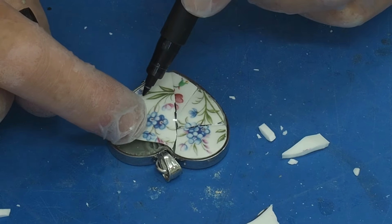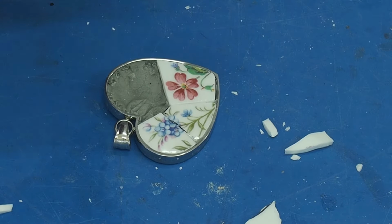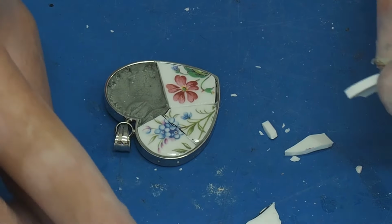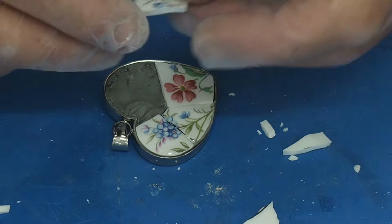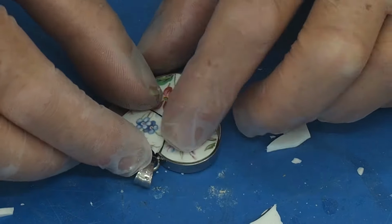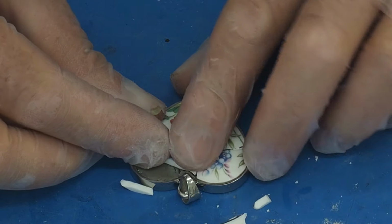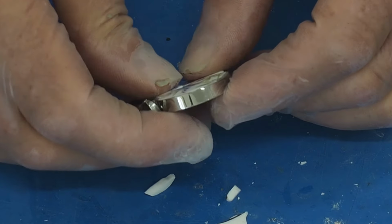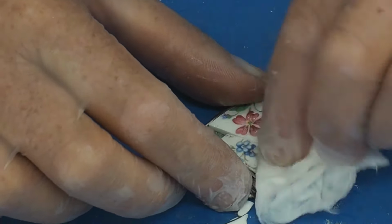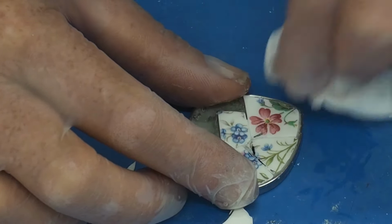So what I'm going to do is just approximately, that's the angle that that other piece is on. I'm just going to cut that there, just approximately. And all these little pieces, we keep those. Okay, so I'm now just going to straighten that up. Put this in, so that's better. But is it going to be really, really right? Grab one of these baby wipes to wipe off the texture, so I can see what I'm doing.